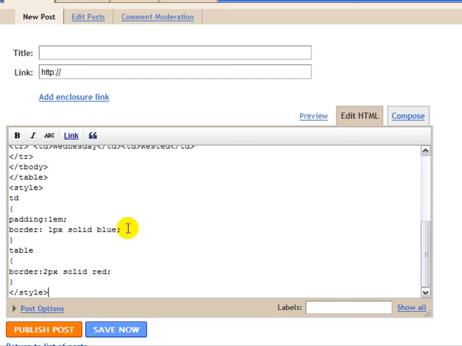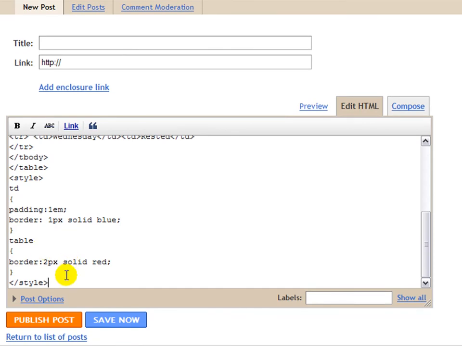Remember, this is a curly brace, which is next to the P key on the keyboard, so they're next to each other. Remember, they are not just a bracket. Okay, we're just going to give this a name as test. We will now publish this and see what it looks like.